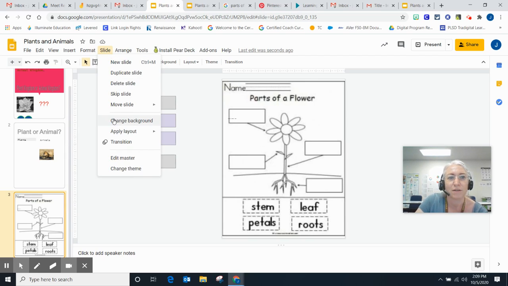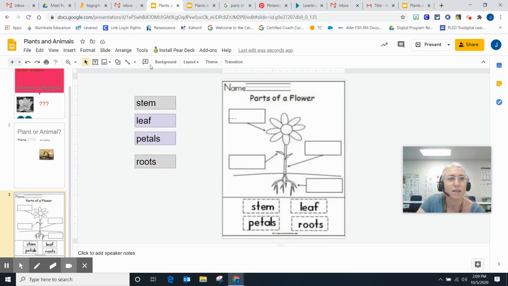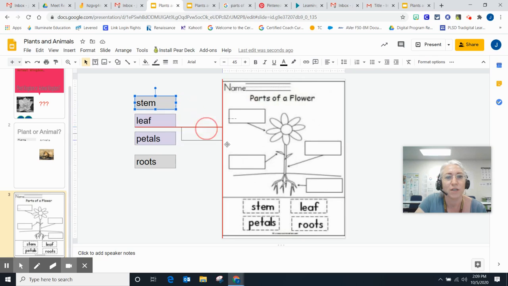I changed my background. Since I had downloaded in my downloads, I then selected my background as this picture that I grabbed. And then I went here and I added text boxes and typed in the words that were down here so that this now makes it a click and drag activity where you can drag this into the parts.